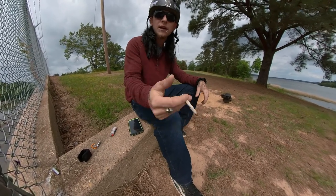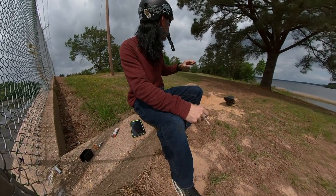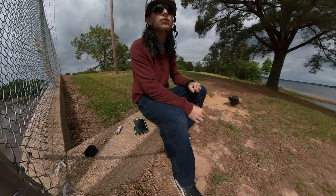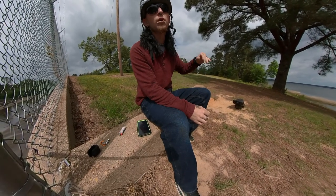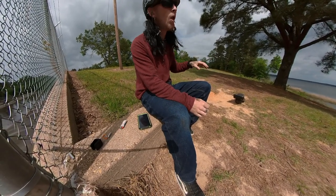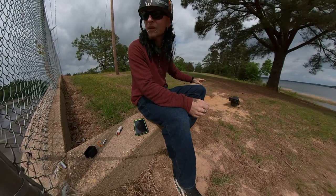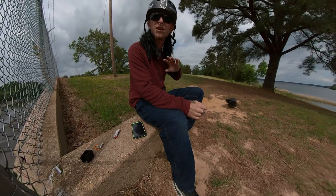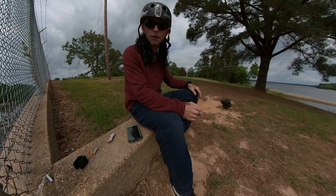And I don't exactly have a backup battery for this camera yet. So what I'm gonna do is just turn my camera off until I get done floating out of here. Because the point is right down the road. And when I get to the top of the point, I'll start filming again up until the point where I get back to the house. And from what y'all see there is basically gonna be the whole round trip. And when I get back to the house, I will let you know how many miles that was. And then I'm probably gonna leave the camera there if it's dead and let it recharge. And then I'll come back later after I've completely killed my board and had my old lady come pick me up. And then I'll give my further review up until that point.